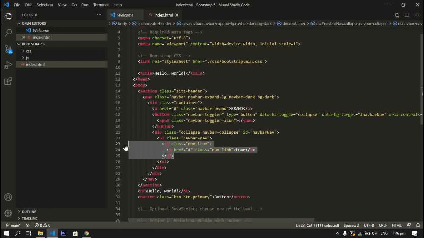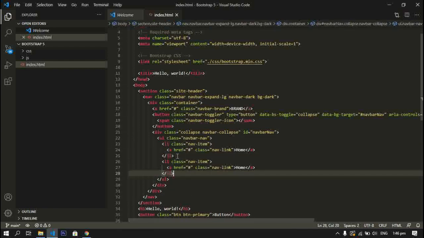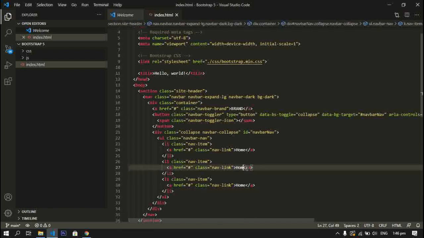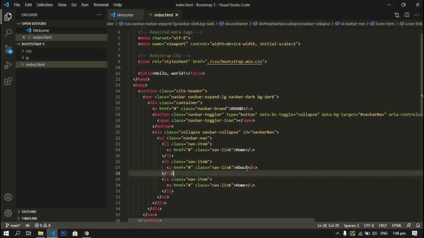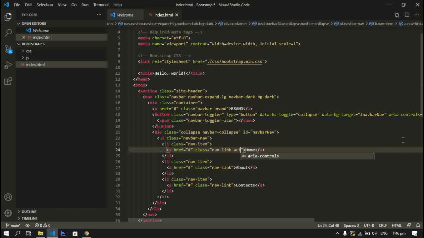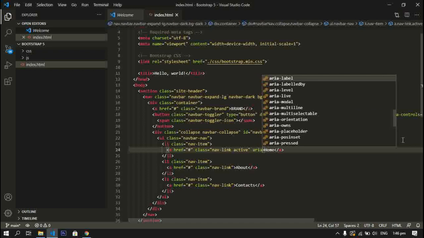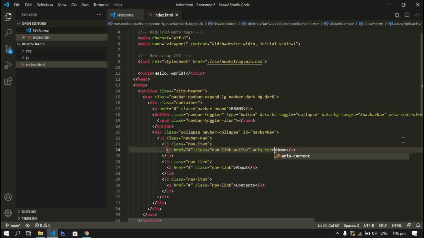So let's try to add some links. About, contacts, and here let's make this active, aria current is equals to page.